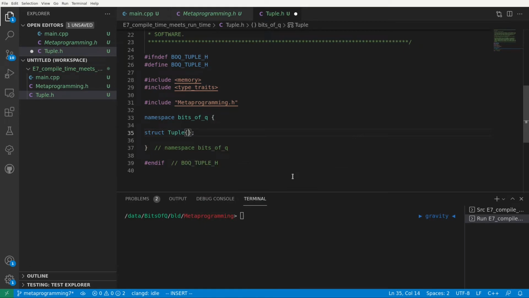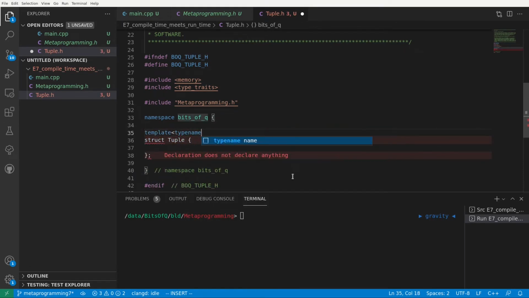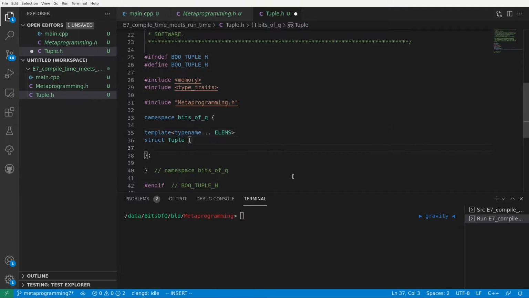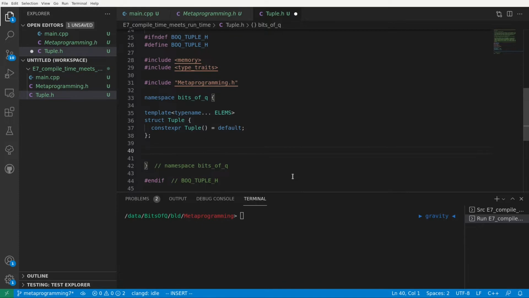Okay, let's get started with our tuple. A tuple is a variadic template with its elements as template parameters. This main template definition will be the fallback for our tuples without any element, and we will define a separate specialization for those with at least one element. As such, we can already add a default constructor here, which will be constexpr to allow our tuple to be used in a constexpr context, just like the tuple from the standard library.